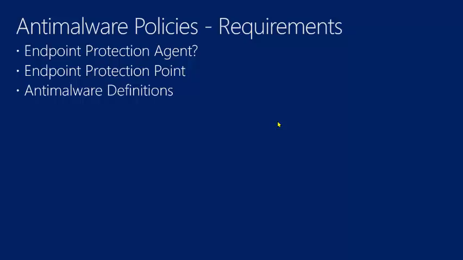Now, if the endpoint protection agent is already installed on the device for some reason, like maybe it was put there before in a previous version of Config Manager and then you're reinstalling the client, then we're not going to remove it if it's already there. We're just going to leave it alone, but we just don't add it to Windows 10 machines as of version 1802. So that's important to understand.